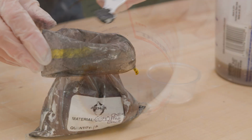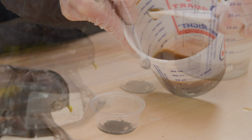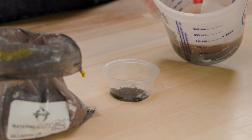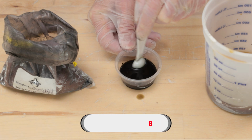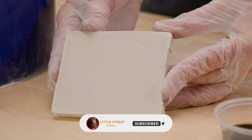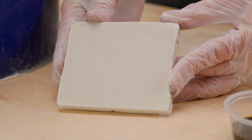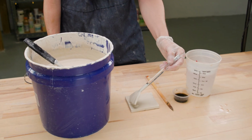For the mocha tea, I added a 1/4 teaspoon of the mason stain to 3 1/4 teaspoons of the tobacco juice and stirred it together. I'm going to test this before putting it on a piece of pottery. This is a leather hard tile. The wetter the clay, the less absorbent it is, and the longer the slip will stay wet, which you'll see is very important for the process to work.